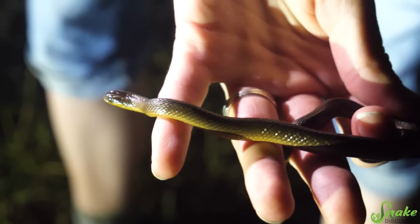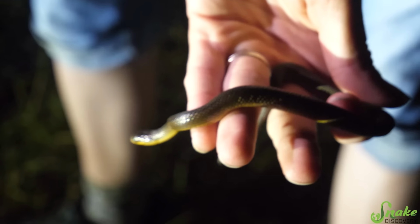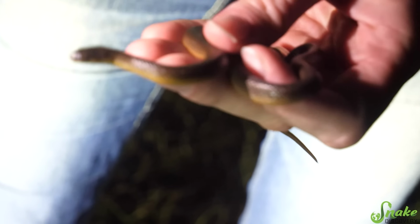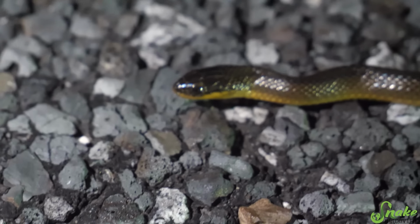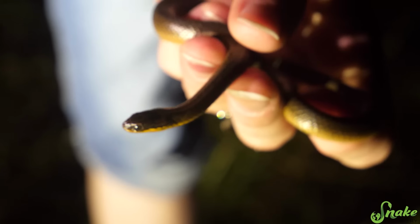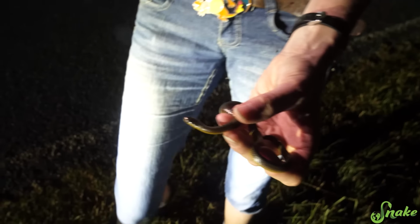Glossy crayfish snake. This is another lifer for us. Wow, a lot of first-time reptiles for us today. This is awesome. And this one's a little bit more rare. These are apparently tough to find. Whether day or night, you can sometimes get lucky seeing them cross a road like we did, but they are, I guess, really tough to find, even for experienced herpers. So I'm pretty stoked. I feel like we got a lucky one here today. Or it's skills. It's all the herping skills. That's probably it. All right, should we let him go? Yeah, I suppose.